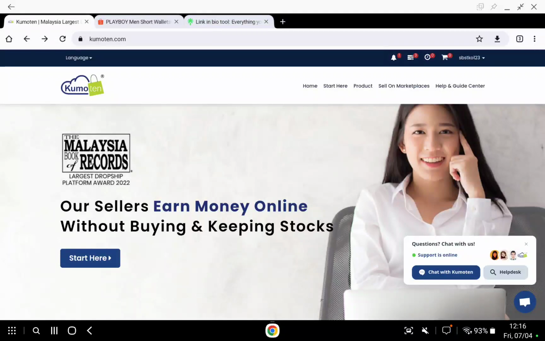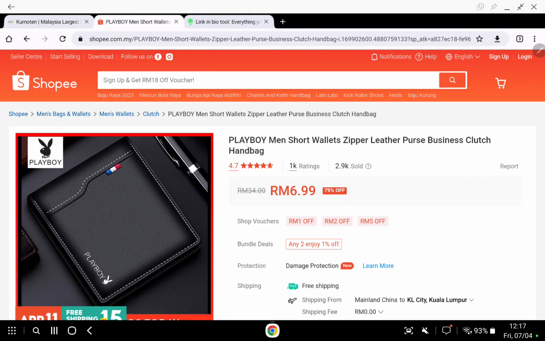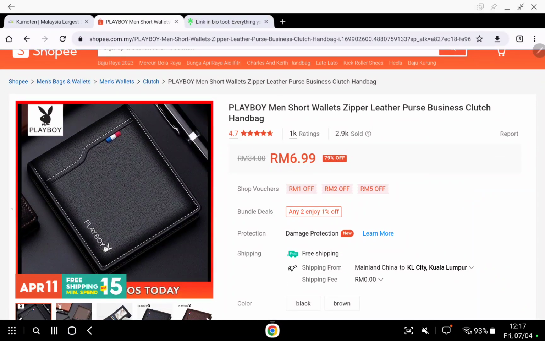I'm going to teach you how to set up your store frame. Let me give you an example. This is called a store frame. As you can see in this picture right here, there is a frame. You can put your store name on here so that it will be more attractive when it is put in the listing.